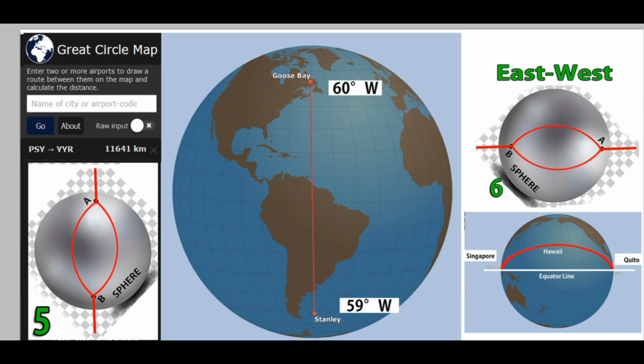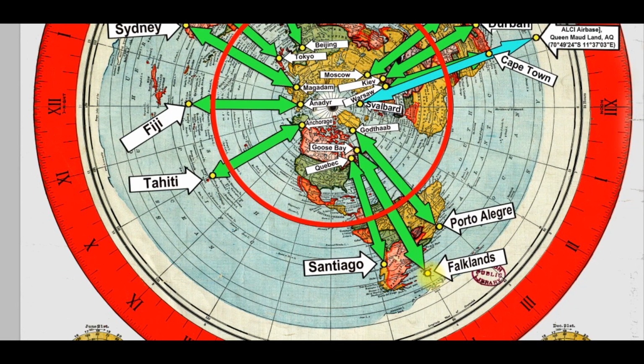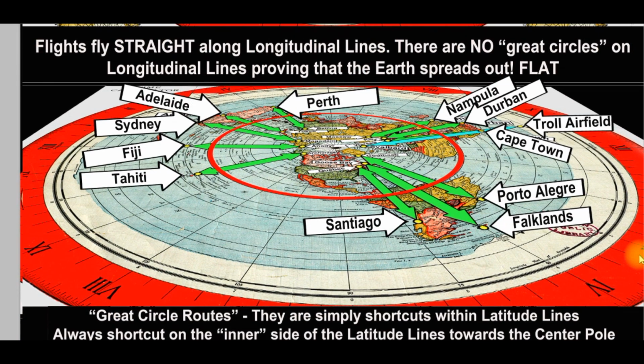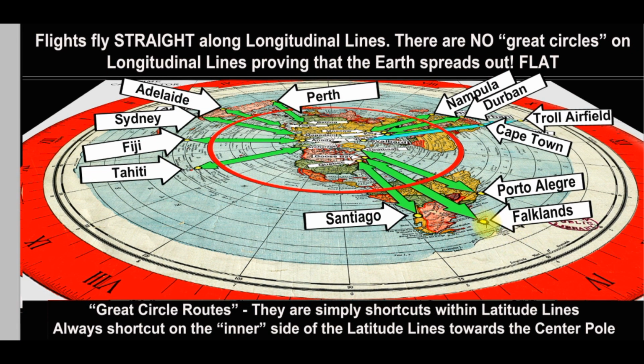One straight line from point A to point B. If Earth were a sphere, it should look something like this, because the shortest distance on a sphere is not a straight line, it's a great circle. But because Earth is not a sphere, it's a straight line. So this is the flight on the straight line right here, Falklands, Stanley Airport, Goose Bay, Canada, one straight line over the 59 degrees west longitude line. Go straight, and this is the same flight looking from another perspective. Falklands, Goose Bay, Canada, spreading out on the flat Earth, flying straight.